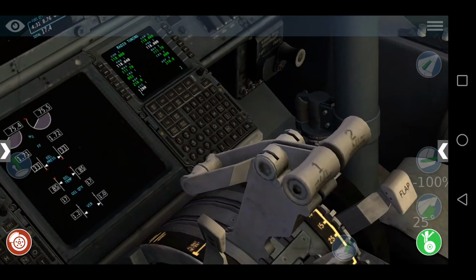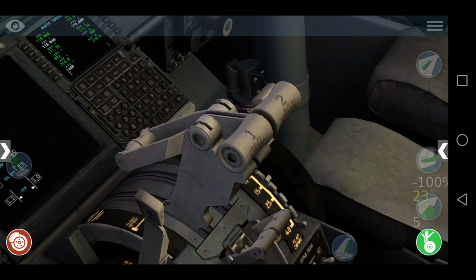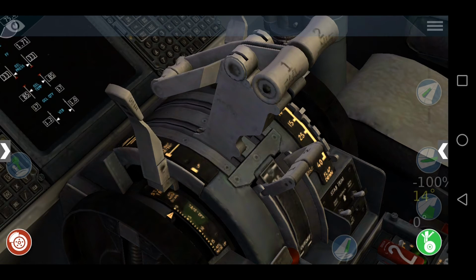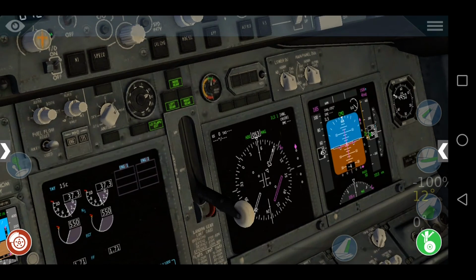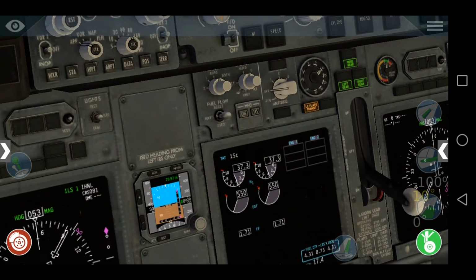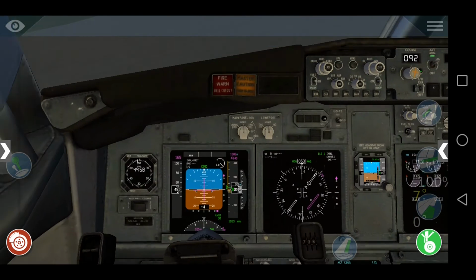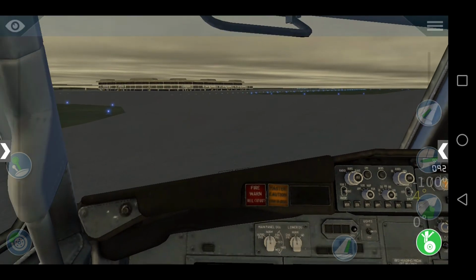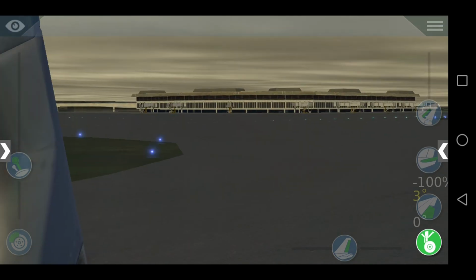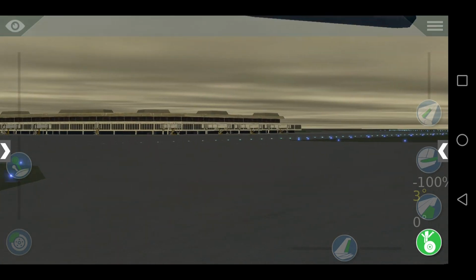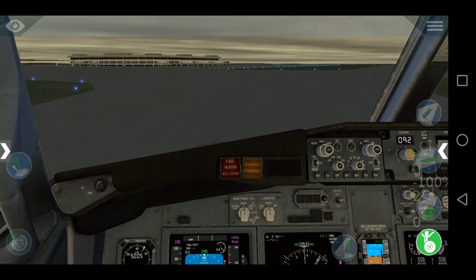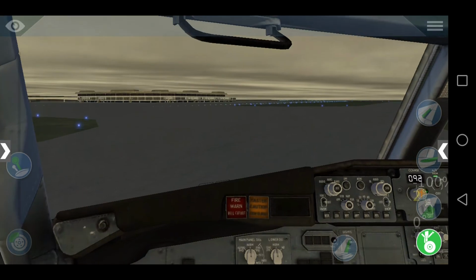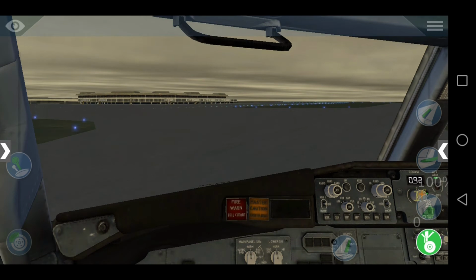And flaps can be retracted. Speed brake can come down. And auto brake can go to the off position. Alright, whilst flaps are in transition, we'll continue with our taxi. Alright, so the terminal that is ahead of us is where we're going to park the aircraft. We are now at Papa Hotel November Lima, which is Daniel K International Airport.